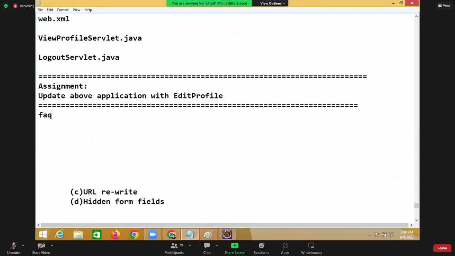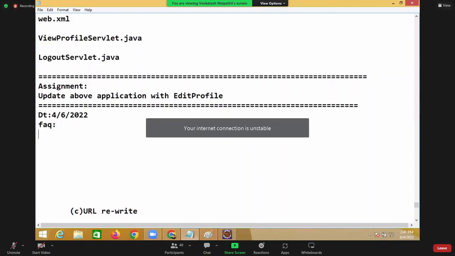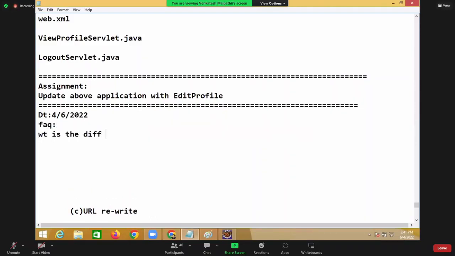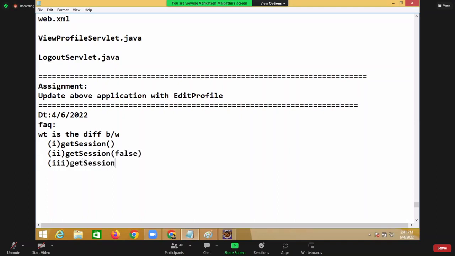Finally, make it from the above program. What is the difference between getSession(false) and getSession(true)?